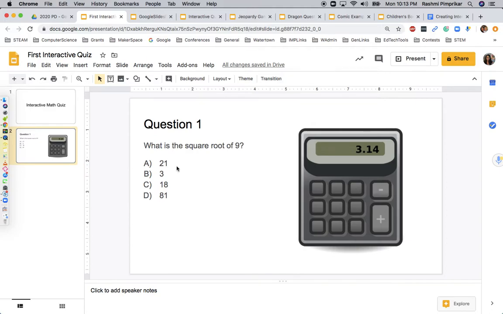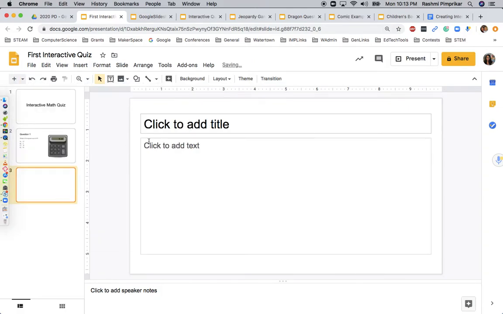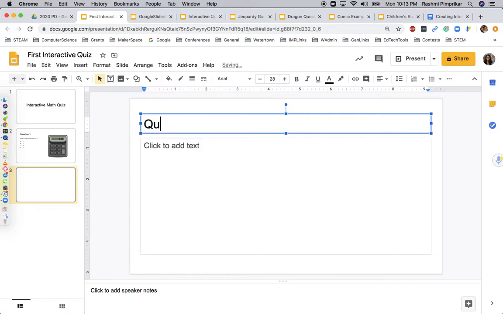So right now what we did is we added a question, we have an image in here, and now we want to hyperlink this question. So let's create another slide. In this case, the naming of the question is very important, especially if you are creating interactivity. To keep this process short because of the time crunch, I'm just going to create 2 slides: one where there is a correct answer and one where there is an incorrect answer.